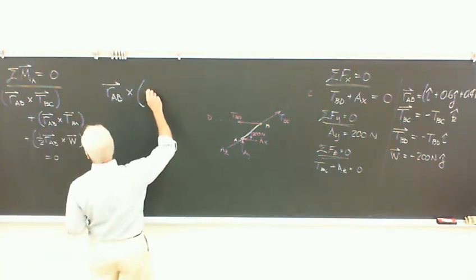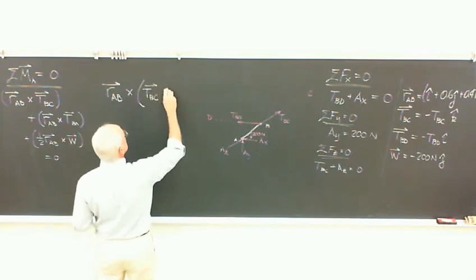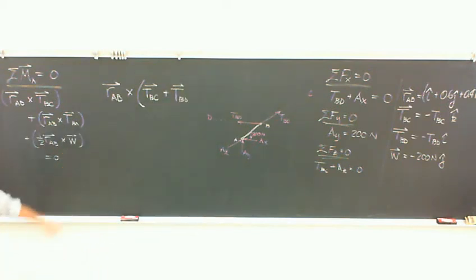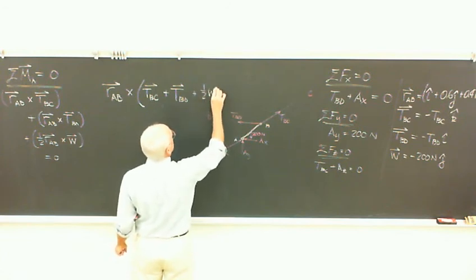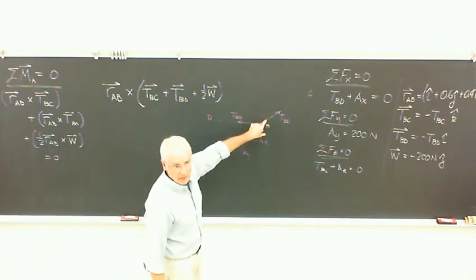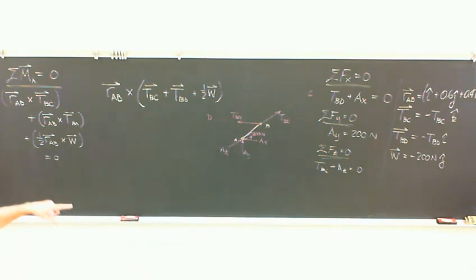1/2, let's see, how's that gonna work? TBC, might be easier to just leave that one in. TBD, oh no, the one half distributes, or doesn't distribute, but what's that called? Commutes. So we can make it just the 1/2 W. Because that's like having 100 newtons all the way out, or 200 newtons halfway out. Same thing either way. So that way we only need to do one cross product.